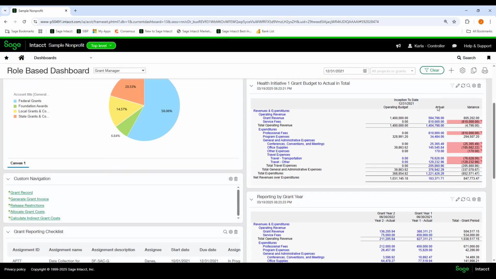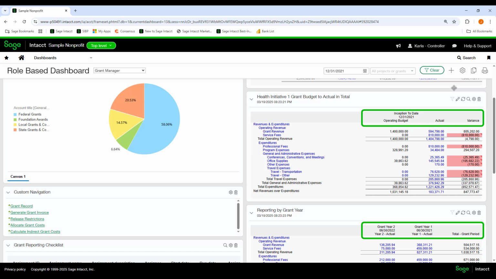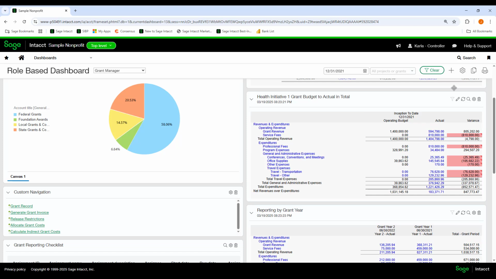We understand that different funders have unique reporting requirements, and Sage Intacct makes it easy to generate reports based on any grant year, inception to date timeframe, or funder-specific need, without time-consuming manual work. Sage Intacct's report writer was built with usability in mind, and it makes it easy for finance and accounting staff to create their own ad hoc and custom reporting without intervention from IT or a costly administrator.